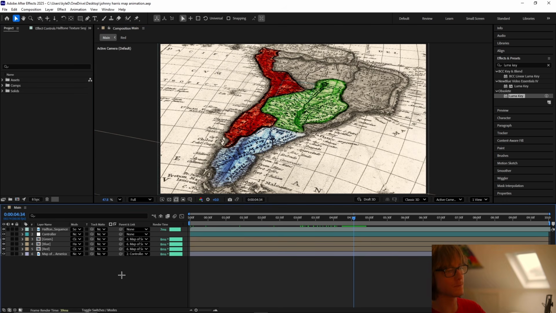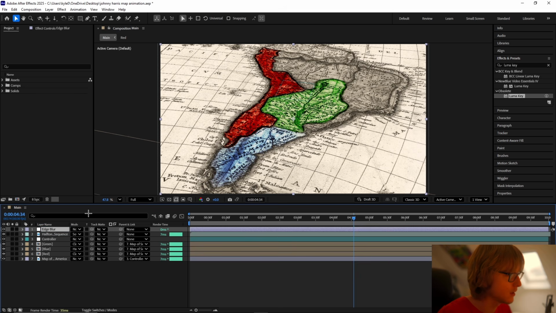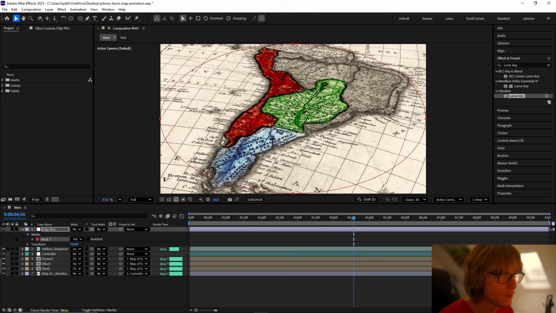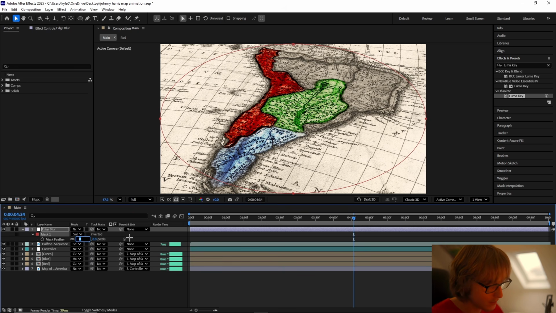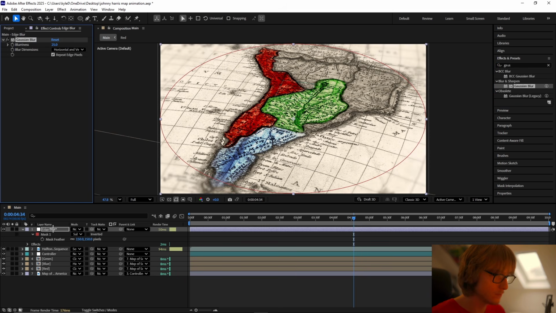less digital. Okay, and now we're going to create a new adjustment layer, and we're going to call this one Edge Blur. And we're going to come to the circle tool, and we're going to double click. Make sure you have the Edge Blur layer selected, and we're going to double click the Ellipse tool, and it will put a perfect circle mask onto the page. We're going to click subtract and then press F to bring up the feather and make it 150. Then we're going to look up Gaussian blur. I'm going to make it 20 and then make sure repeat edge pixels is on.